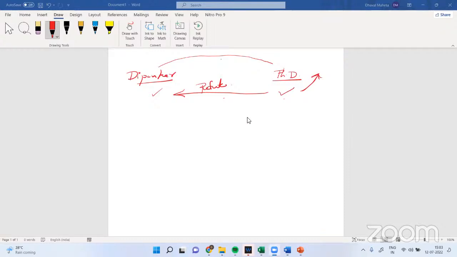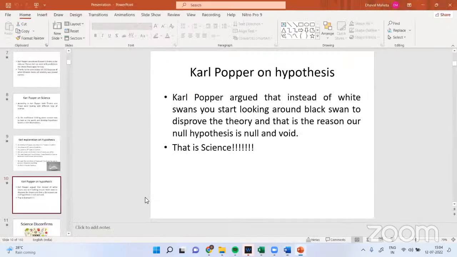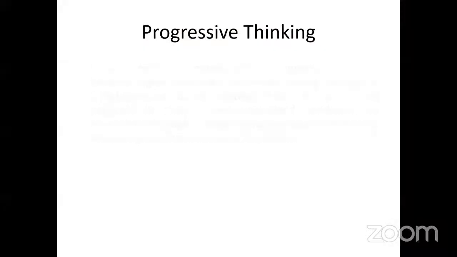Yes, sir. The example of this is that Newton gave the theory of laws of gravitation, but Einstein refuted it, saying that whatever theory you are giving is only applicable for Earth, and I want to give a theory which is applicable for the universe. Therefore, we start with the premise that there is no relationship between X and Y. If you have any proof of this, give the proof, and if the proof is there, we will accept the new knowledge. That is what is known as progressive thinking, which started in Europe in the 19th century.